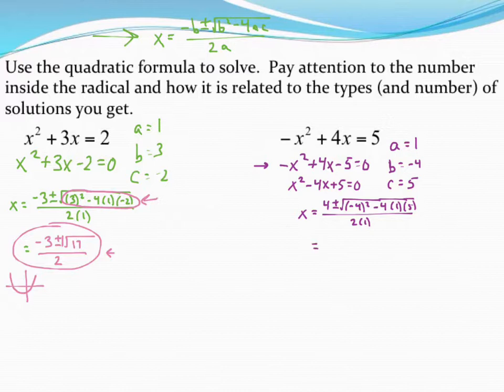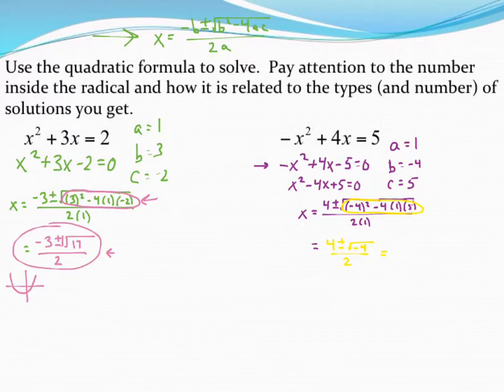Do not try to type all that in parentheses into your calculator, but instead you can type in the part underneath the square root, the discriminant part. And if I do that, I'm going to have 4 plus or minus the square root of, that simplifies to just a negative 4, divided by 2. Now at this point I can see that I'm going to have imaginary answers, and I know that because I see a negative number underneath the square root, which is why it was not factorable.